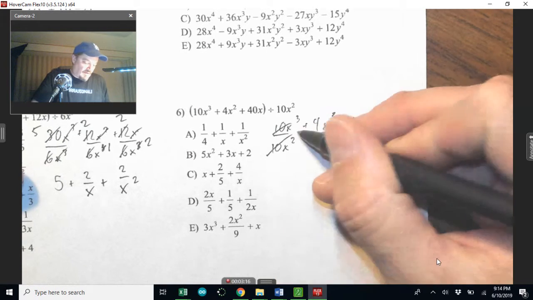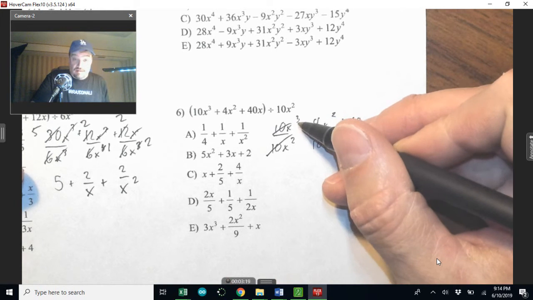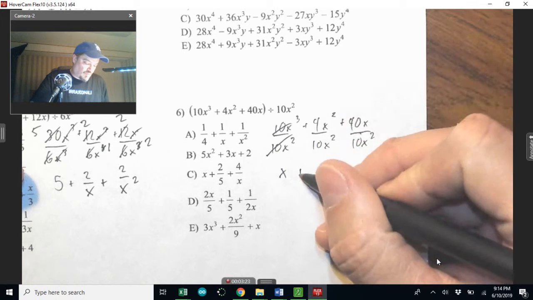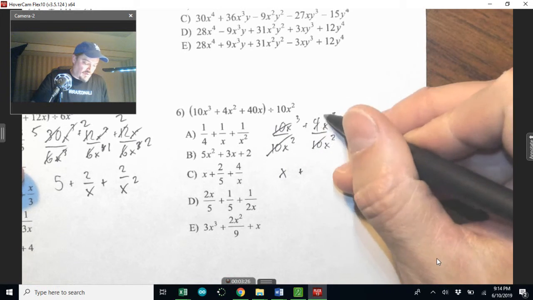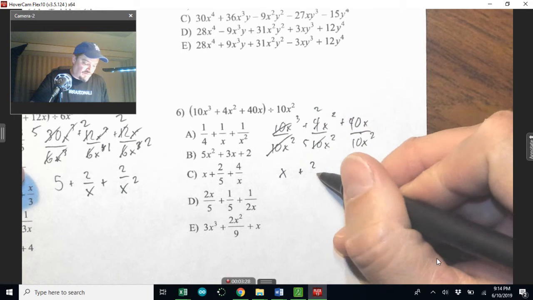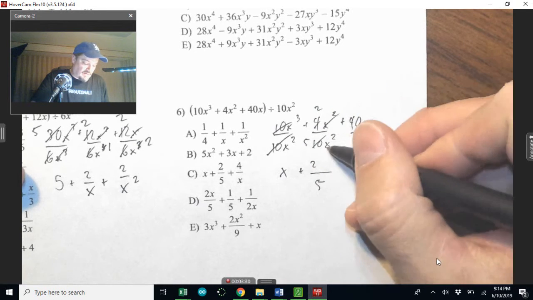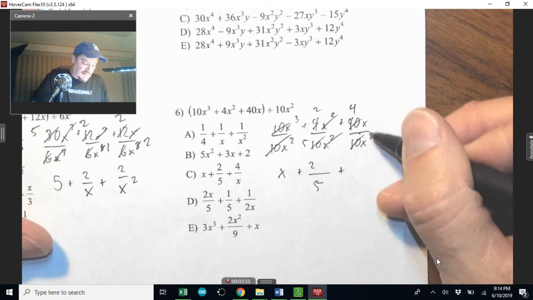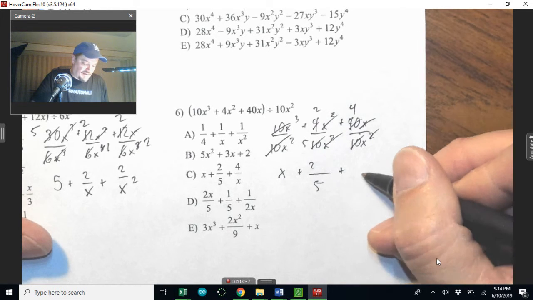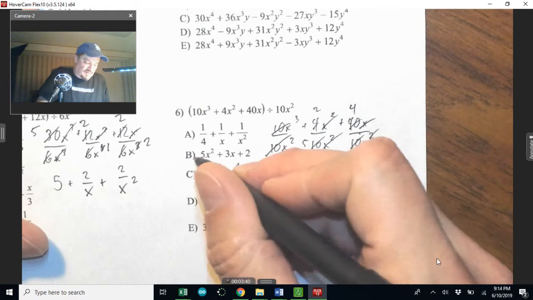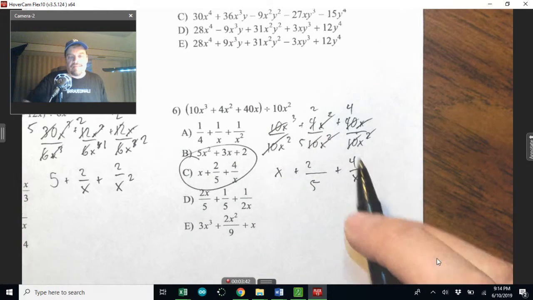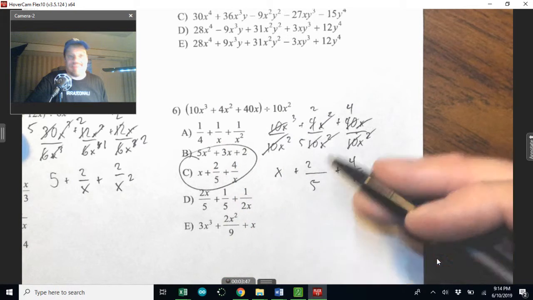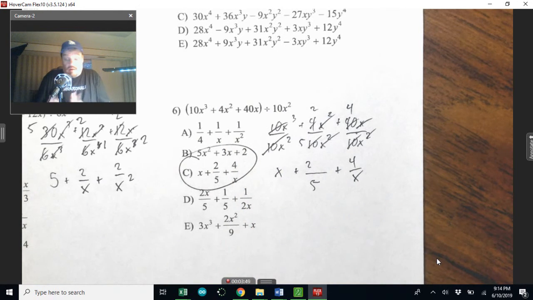So the 10s cancel out, and I have 1 left in the numerator because those 2 get absorbed to the top. So I have just 1x. Here I have a 2 that will go into both, so that would be 2/5. And those cancel out, so that's that. And then 4 will be on the top, and 1 will be left on the bottom, so 4 over x, and you can see that that's C. Okay? So it's just pretty much taking this binomial, putting it under each term, and just canceling term by term. All right, term by term.